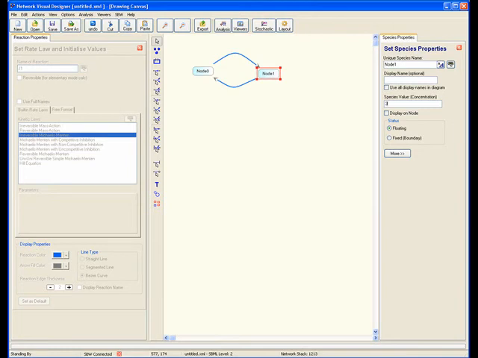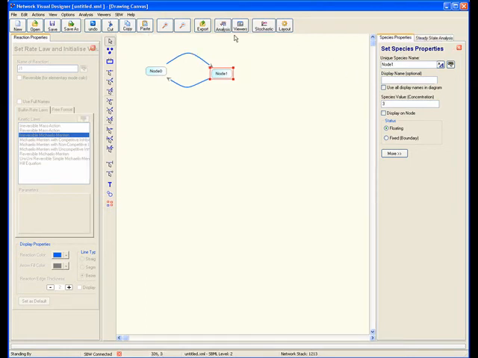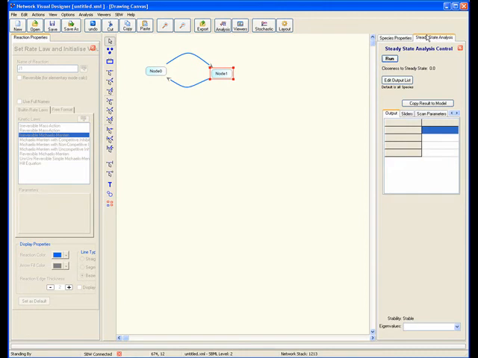To make sure that you have entered everything correctly, compute the steady state with the current values. You should get the following steady state values for node 0 and node 1. You should see the values that appear on the screen now. Once you can reproduce the values on the screen, we can begin to scan the parameter range.